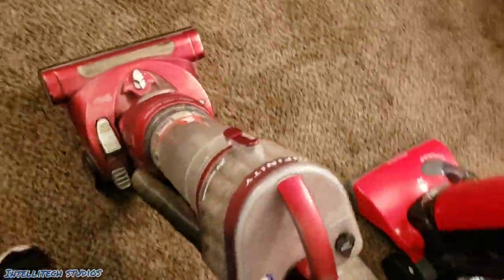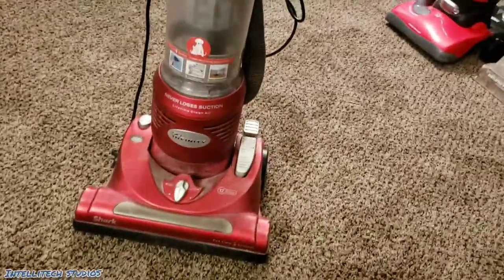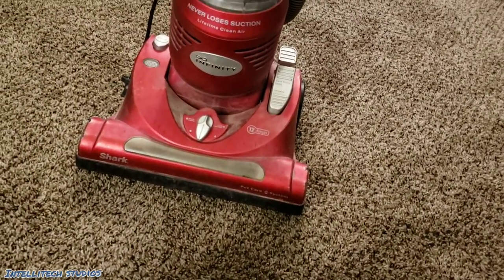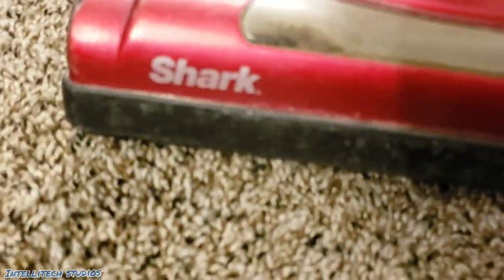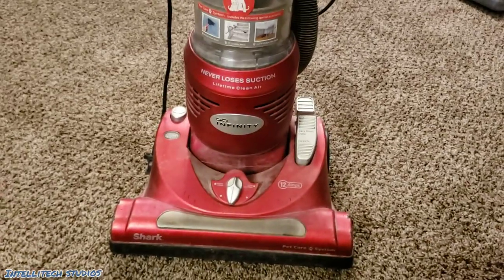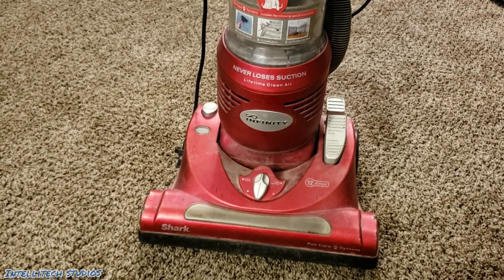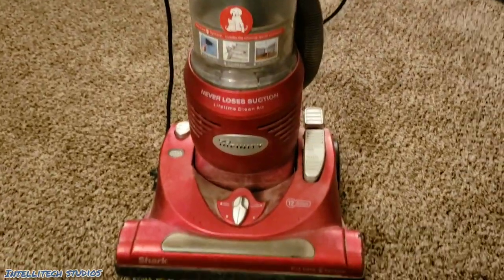Now the other Shark. A much more interesting Shark. Ten times more interesting. This is the Shark Infinity. It's not even really a Shark Infinity, it's really just an Infinity, but a later Infinity where they just very quietly slapped the Shark logo on the bottom of the base assembly. This thing is obviously very dirty and needs cleaning. I already went through and cleaned the filters off a little bit because they were plugged up with stuff. Didn't do anything else. It has 24 Cyclones, Infinity, and all that.